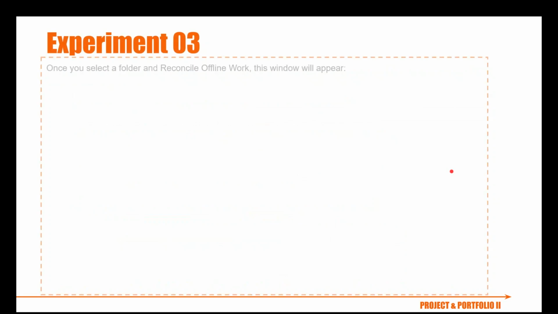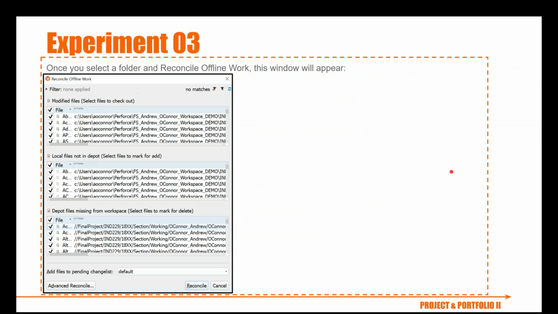All right, so now here's a look at what you'll see when you reconcile in Perforce. If you select your assets folder and hit reconcile, it's going to scan the whole assets folder. You see here it's broken up into three separate windows. The window at the top is files that are different on your computer. These get represented by that little tinted blue icon to represent files that are modified, so these files are going to be checked out. The ones in the middle section are in my workspace, but not on the depot, so it's going to mark these for add. And the ones down here are in the depot, but missing from my workspace, so it's going to mark those on the depot for delete.